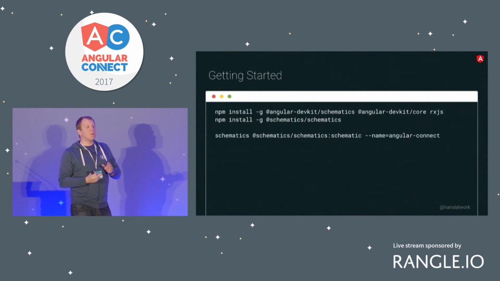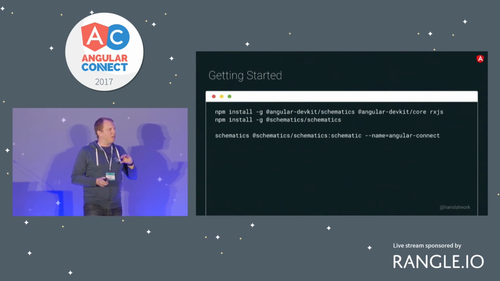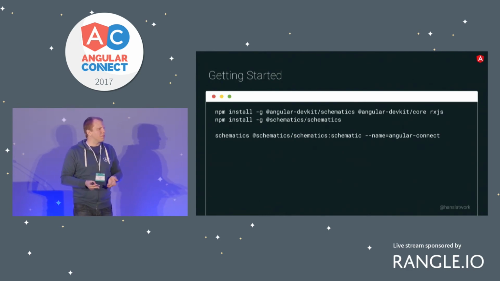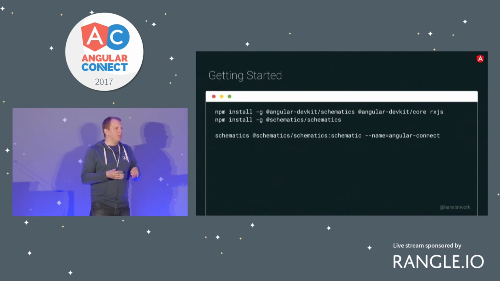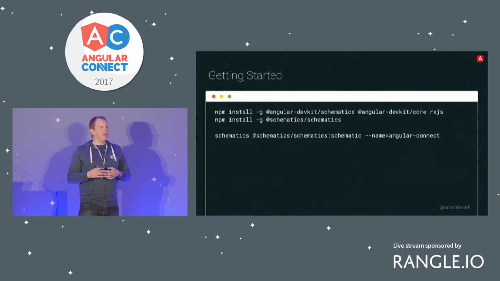I just want to point out the difference between the schematics command line tool and the CLI: we only suggest the schematics tool for debugging. There is a lot less configuration and validation that happens before running schematics. So if you are targeting Angular CLI, then you should use the CLI at some point in your workflow to debug.